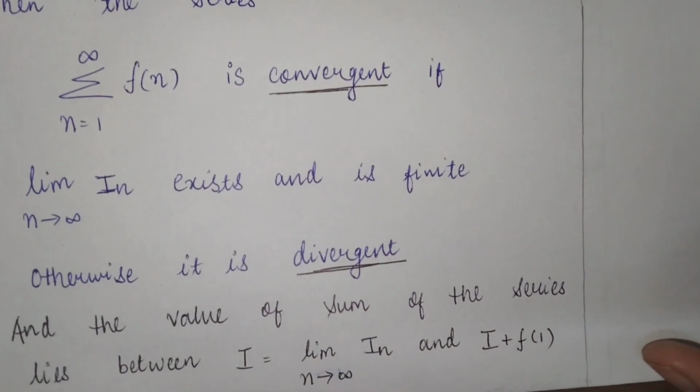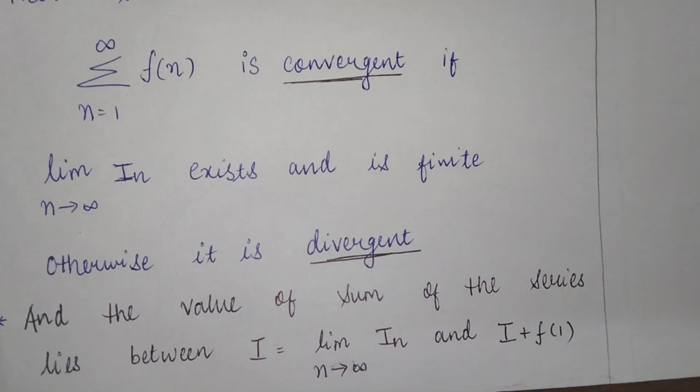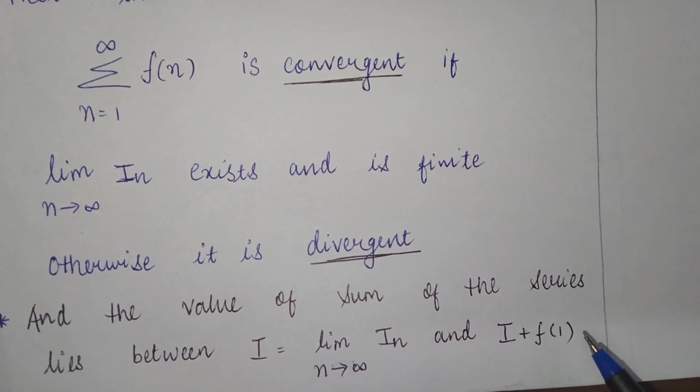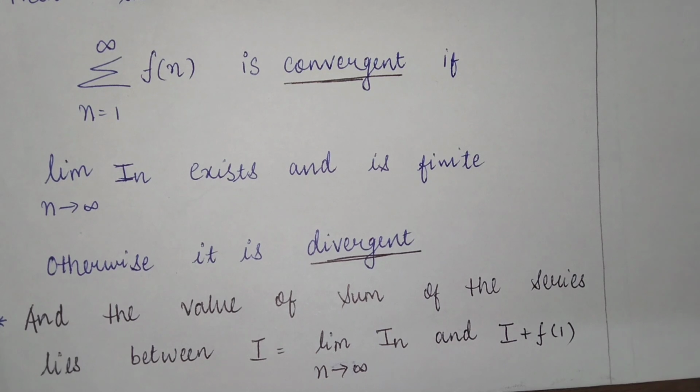And the value of the sum of the series lies between I and I plus f1, where I equals limit n tends to infinity of the integral. If you want to find the sum of the series, f1 means in the function you have to put the value n equal to 1. Okay, it will be more clear to you when we solve the examples.